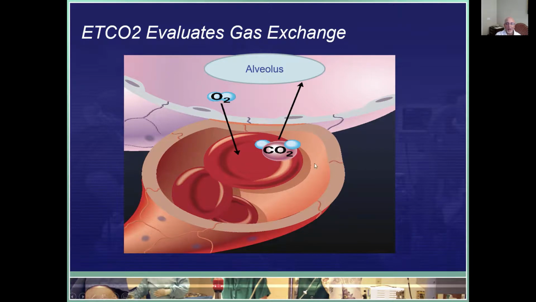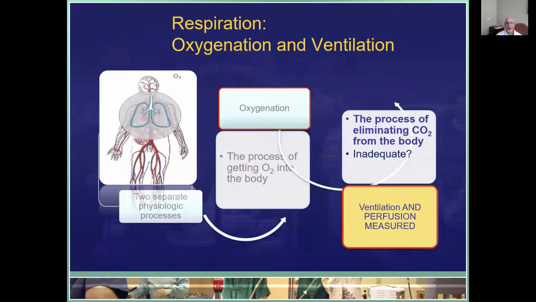Basically, when the patient is breathing, oxygen enters into the circulation and CO2 is produced in the organs and tissues and is brought back to the alveoli with cardiac output from the right ventricle and is exhaled. And that is what we're measuring when we place an end-tidal CO2 monitor in our patient. So in review, oxygen enters into the lungs and is carried to the tissues. And as a result of metabolism, CO2 comes out.